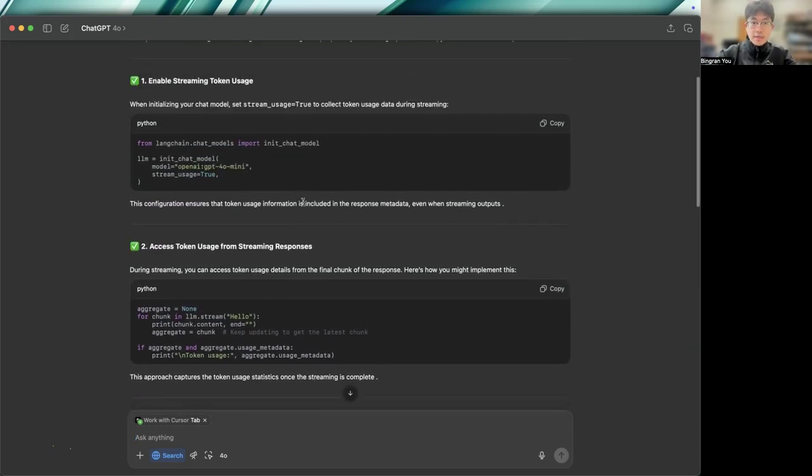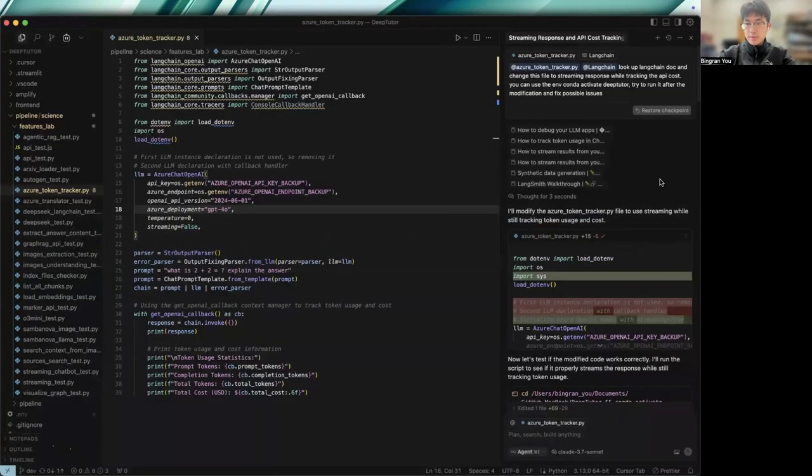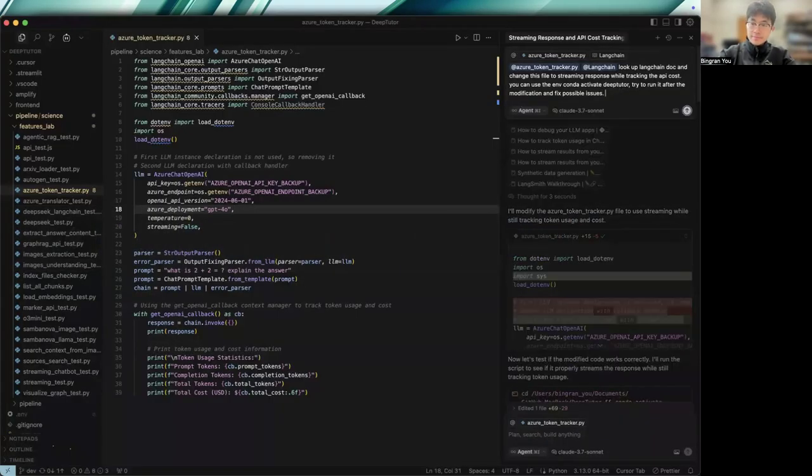But let's say you have no clue right now, you can just copy and paste all the methods that it proposed, and basically you can refer to the example. Just give some instructions.